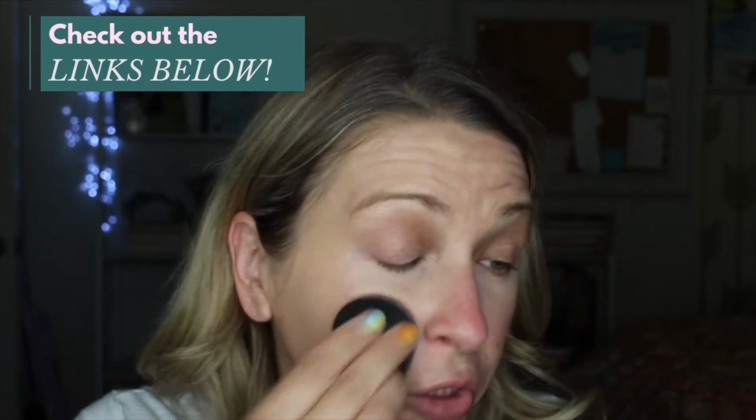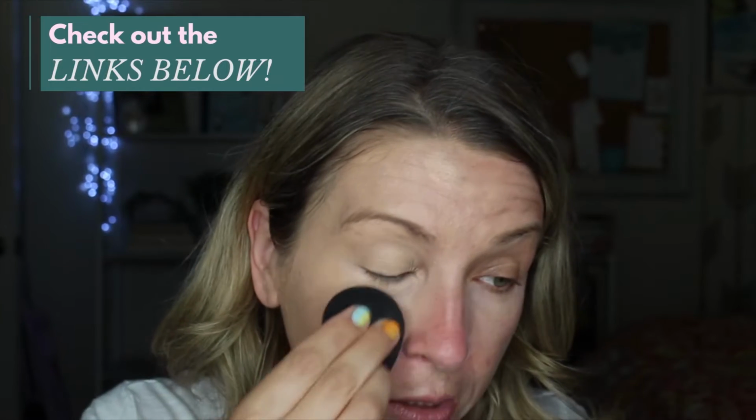Now, in the box below, I'll put links to this as well as two others if you want a drugstore foundation. And if you're just not a makeup person, but you're like, ugh, I have to do something for this, I can't just have my plain face, I will give you my lightest weight option that I get compliments on all the time. So now I have nothing on my face whatsoever, no contours.